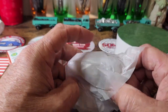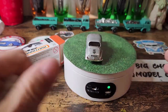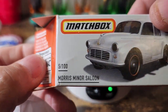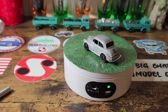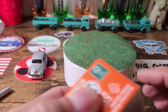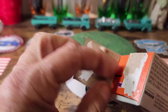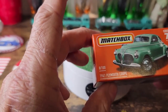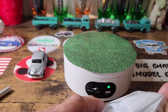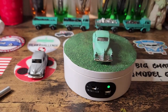There we go. I got it wrapped in paper. There we go. And this is the Morris Mini, I think is what it said. Morris Minor Saloon Car. So there's that one. Pretty cool. And I bought six of them. And let me see here. Open up this one. That one will open up pretty easy. And this one is the 1941 Plymouth Coupe. Here, of course, I'm going to save the boxes because that's part of the deal. There's that one.